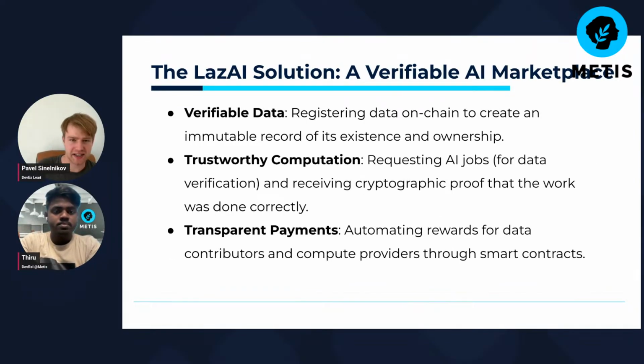Through LazAI, we essentially want to create a verifiable AI marketplace. So, registering data on chain, allowing for jobs to be created and cryptographically verified that the data that was inserted is correct, and giving people the ability to earn rewards off of inserting data, but also for the providers to verifiably use that data within their applications. And then the next layer is to get those providers to transparently process that interaction as well. So the whole life cycle is what we are accomplishing with this.